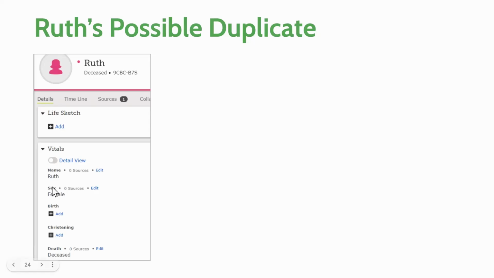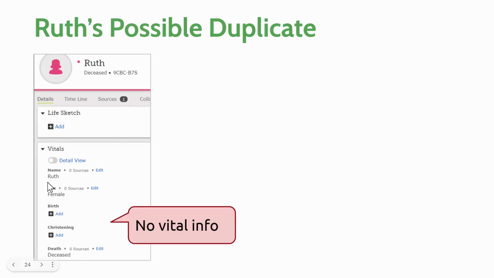Exactly. I mean, how many human beings do you think have been named Ruth since the beginning of time? Yeah, Nancy pointed out, just first name. So we have nothing to go on as far as a surname here. Then let's see, someone else. Oh, Julia, yes. No birth, no christening. This is very sparse information. All we've got is a first name of Ruth with no vital information.